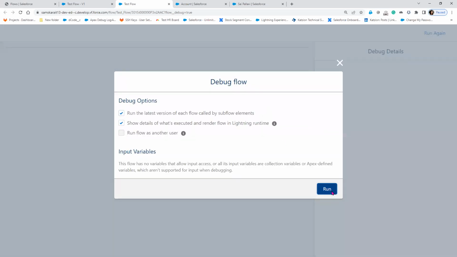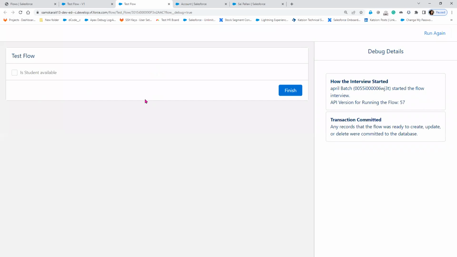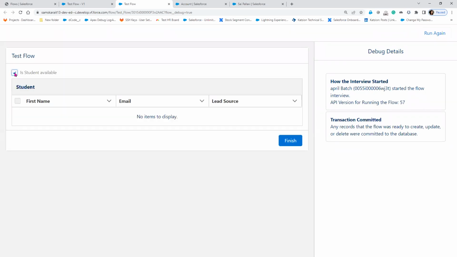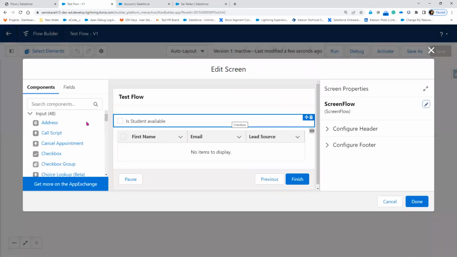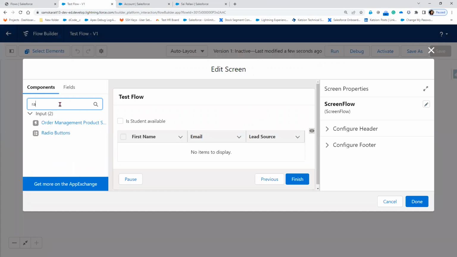In this case, if I have a student information checkbox, then I want to display the student information. Click on run. By default, it is not displaying anything. If I click on the checkbox, then it is displaying the table. For example, if I want to debug here, now instead of the checkbox, I want the radio button. I want the radio button.